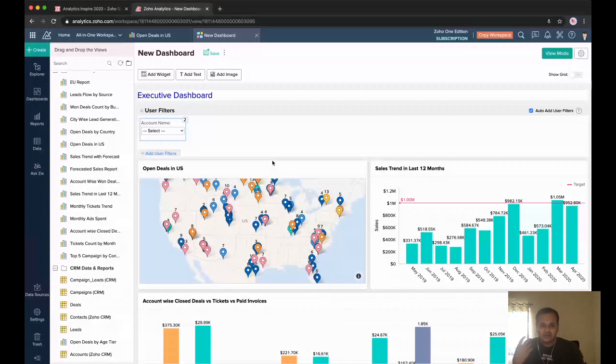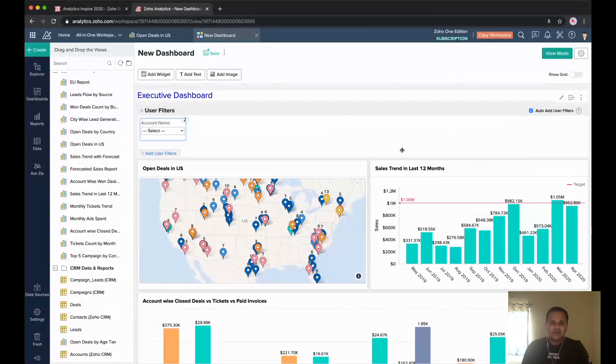So based on your requirement, you can insert any images and add an appropriate title to ensure the dashboard gives a complete overview of what exactly happens in your business, or the general insights that you're trying to deliver. Okay, so that's how the dashboard builder is.